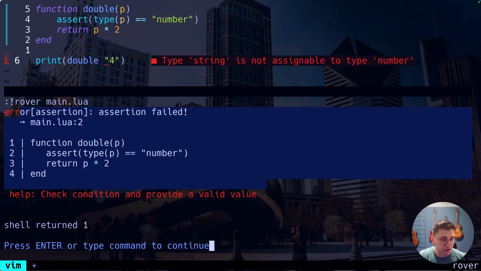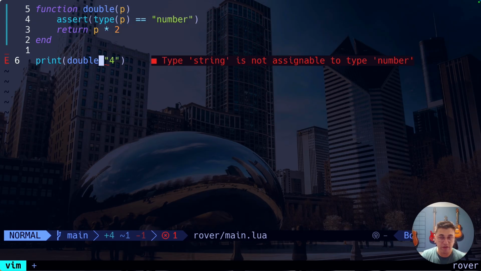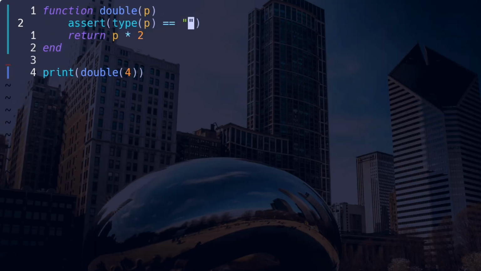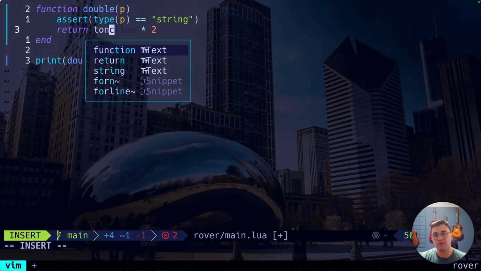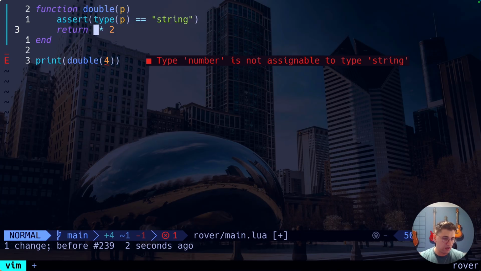I know it's not a good idea to have errors all the time, but sometimes it's good, like for preventing you from yourself. So this is one of the ideas with this kind of approach. And that will work for anything. So if I just type this as a string, for example, we have the error right here. This is a string, so we should not be able to multiply that. It could fail. We need to use a number to do some stuff and that kind of thing, right?